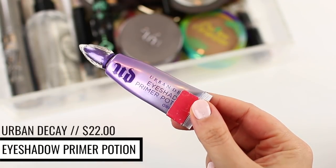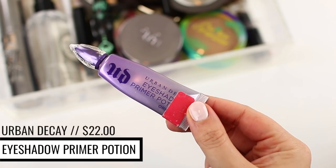I've repurchased the Urban Decay Eyeshadow Primer Potion so much — it is my number one eyeshadow primer. I've gone through other ones and tried other ones, and they're okay, but nothing compares to this one. It's my absolute favorite and I will definitely continue to repurchase it. After I use up whatever other eyeshadow primers I have in my collection, this is going to be my go-to and pretty much the only one I repurchase.